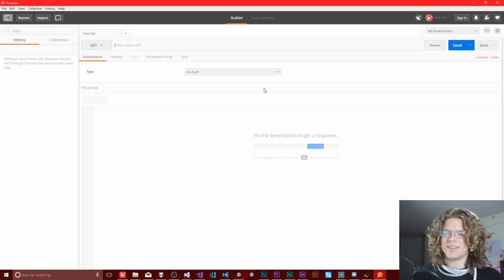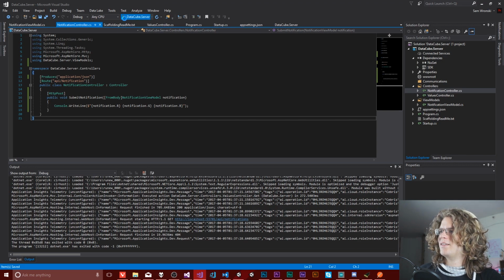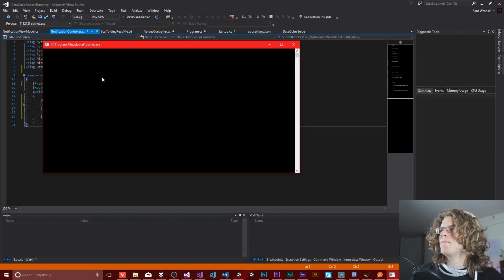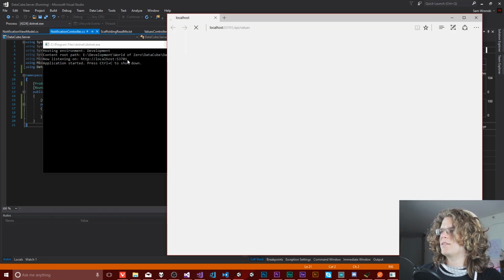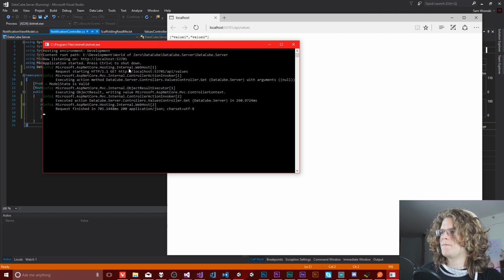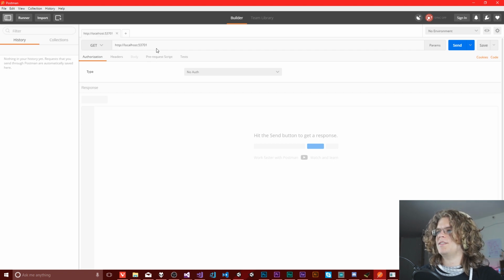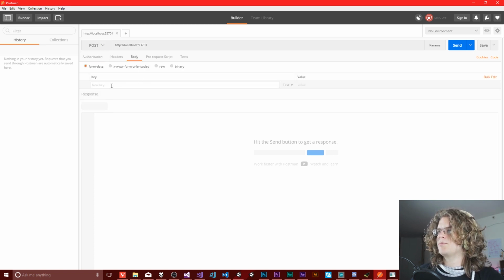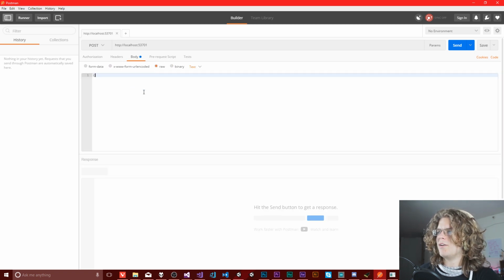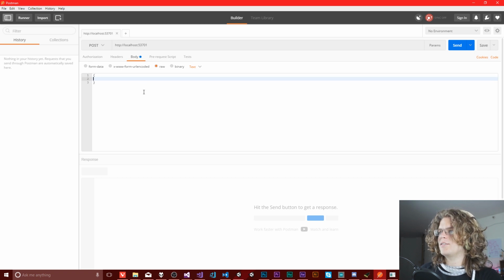So I think it actually worked this time. There was some weird issues happening the first time I tried this, but let's see here. So I'm going to start this, pull out this. So I'm just grabbing our URL. This is Postman, which is a RESTful client. So what it lets you do is query things. So I'm going to do a post, provide a body, and we're going to do a raw format, and this has to be JSON.